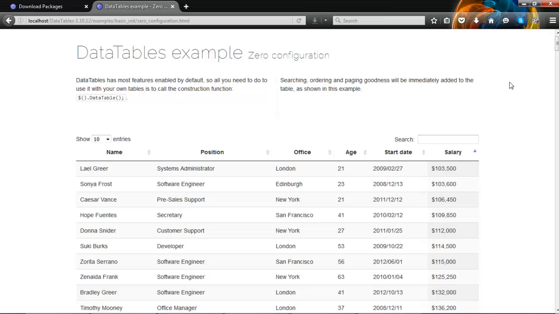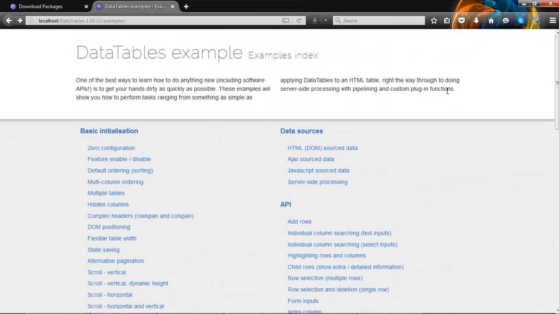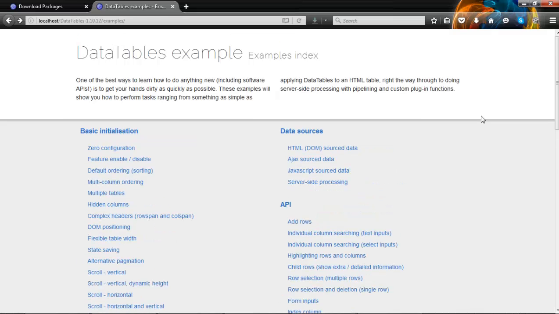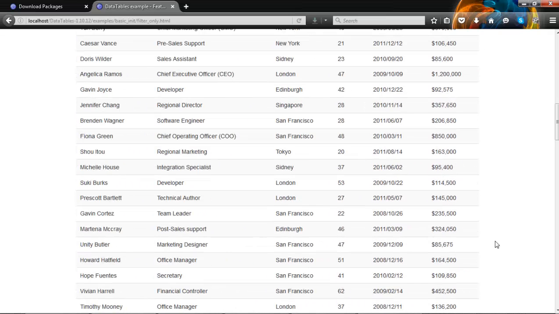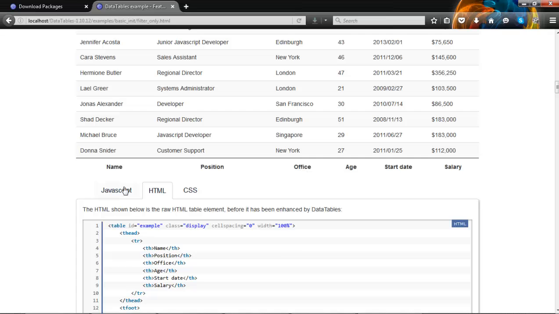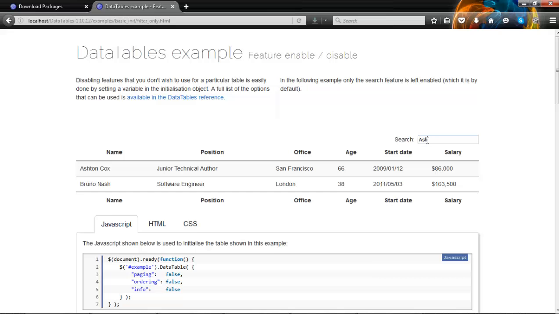So now that I've shown you the zero configuration example, I'd like us to stop there in the viewing of the example. Like I said, I'll advise you to go ahead and check these examples one by one and check out other features that DataTables has, which I believe there are lots of. So you can check throughout and make sure you read what is written in each example. You just read through it, and then you should be able to get what they are talking about. This particular example that I just clicked does not have pagination, so it's simply a disabling of so many features, but I can see that the search bar is still working as we saw in the previous example.